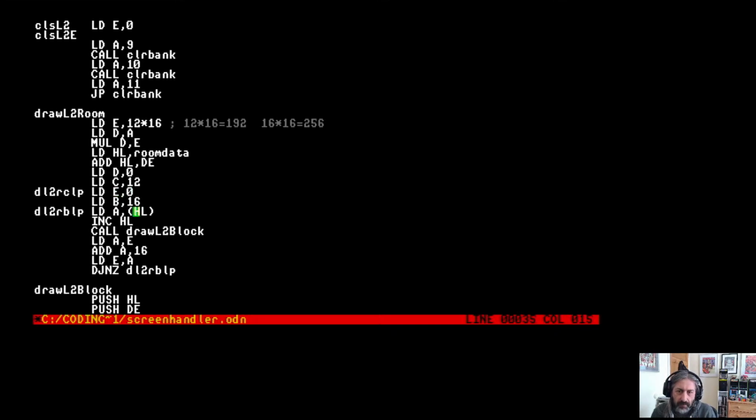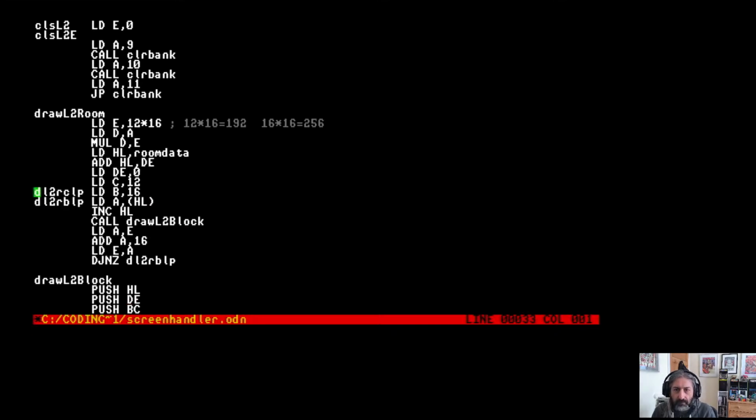But because we go through 16 times and each time we add 16, E becomes 0 anyway, comes back to 0, so we can do load DE with 0 here. And then get rid of this instruction, and that will get rid of that line. The reason being is we don't need that load E with 0 here.